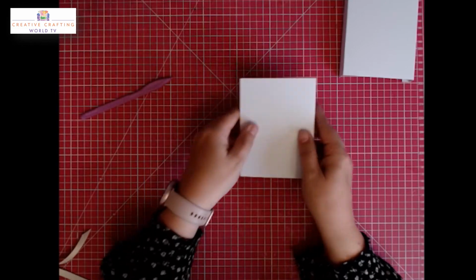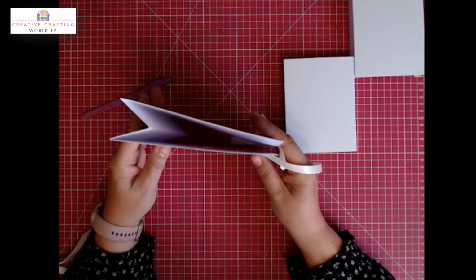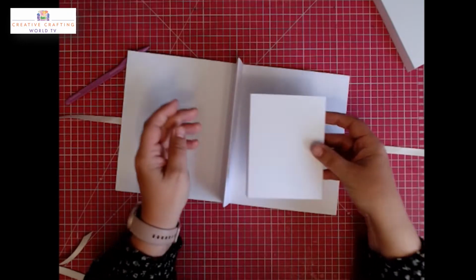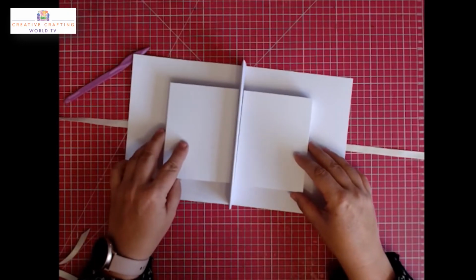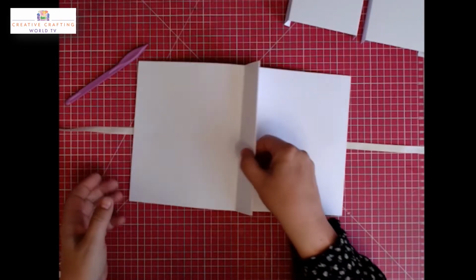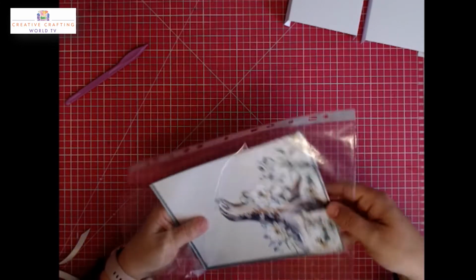So basically, to make this pop-up card, all you need is your 8x8 card. Just open this up, and then these two pieces will fit in there. So it's quite easy, quite simple to make. You can use any paper kit, but like I said, for this one, I'm using Floral Waves. I have all my pieces cut out ready.